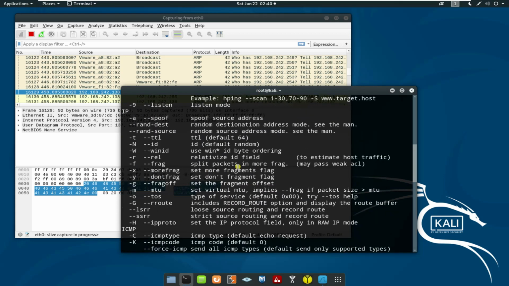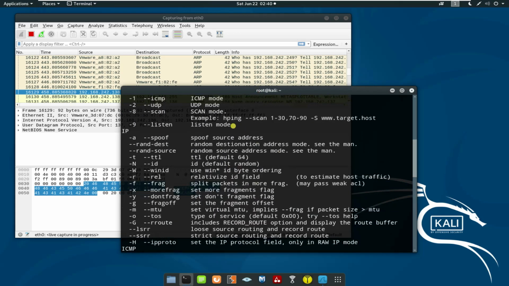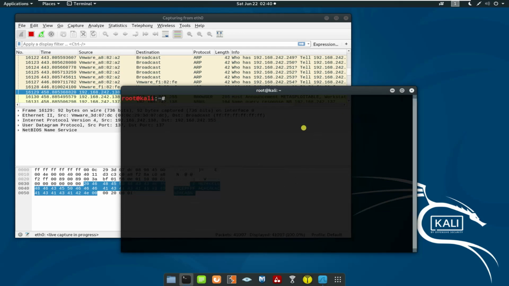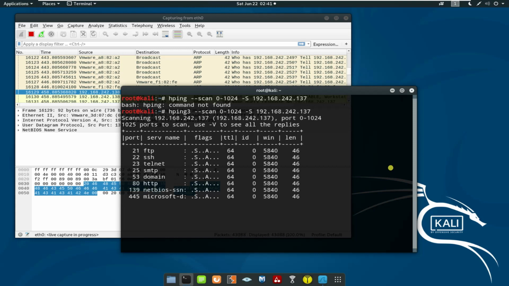You can start by just typing hping3. We can do the scanning for a specific port. If you know the port, you can specify, let's say, a SYN scan for this particular IP, 192.168.242.137, and you can specify that you want to scan, let's say, ports 0 to 1024. You put hping3, and this is what you get.